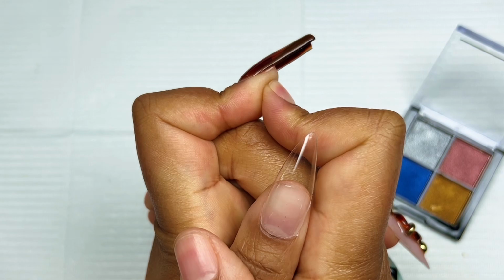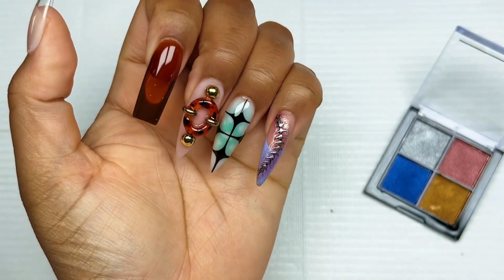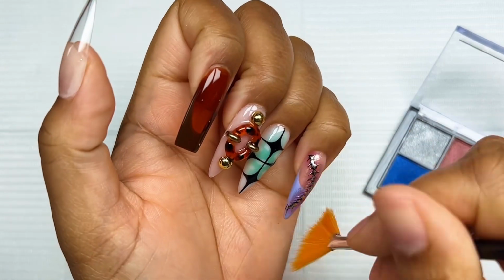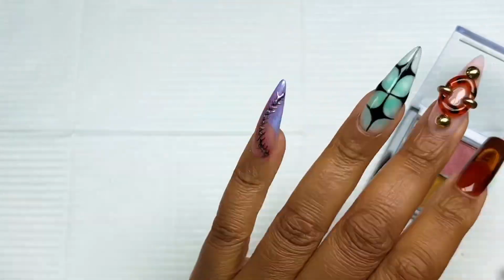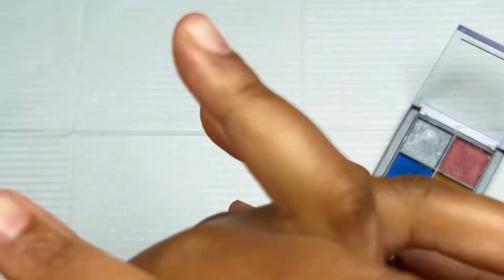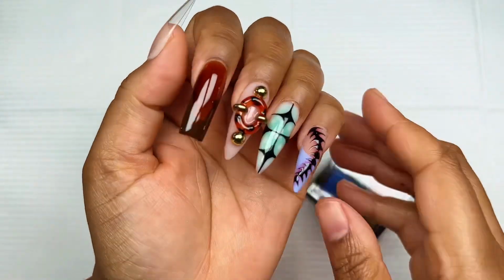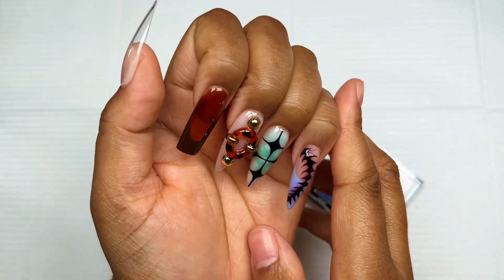I had to file that spine off, I had to file the pigment off. I then had to recreate. Look at me trying to save it. No, sis, no, you failed, you messed up. So I went off camera, filed everything off, and I tried my best to recreate it.